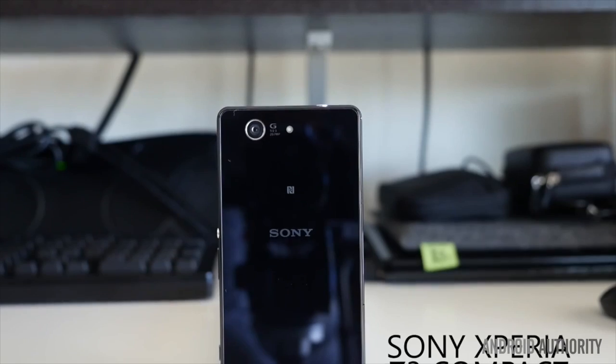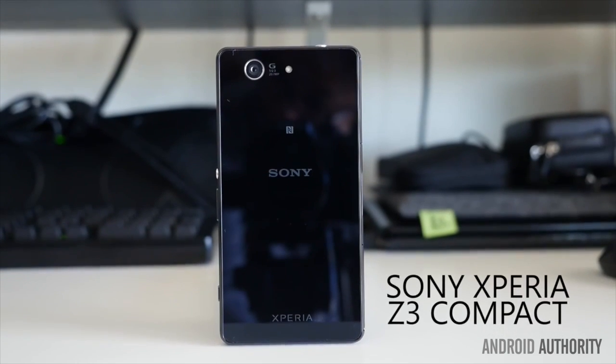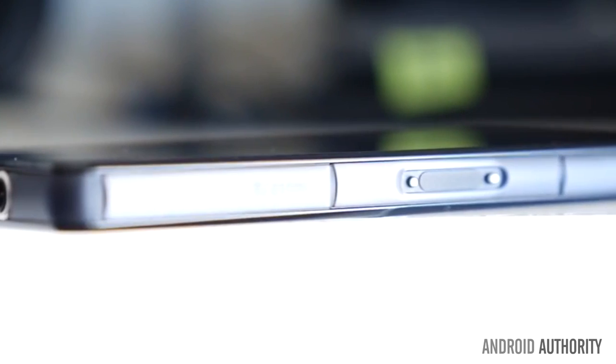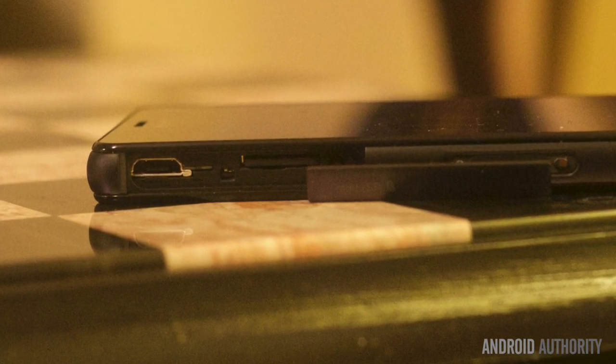Let's start with the things I don't like. The phone is slick — so slippery, in fact, that I know it's inevitable this phone is going to get dropped, so I have to have some sort of case or bumper on it, covering up an otherwise gorgeous device. There is no lip on the bezel, so if you don't have a case on the device there's a good chance you're going to scratch it when you put it down on a surface that may have little bits of sand or dirt or grit. My third and final gripe surrounds the micro SD card support. Although I have a 64 gigabyte Class 10 card in there — really, really fast — with all my data, video, photos, podcasts, and music stored on it, I can't store apps on the SD card at all. That means I'm confined to 16 gigabytes of internal storage. That doesn't suck right now, but 18 months from now, that's going to suck. What's up with that, Sony?